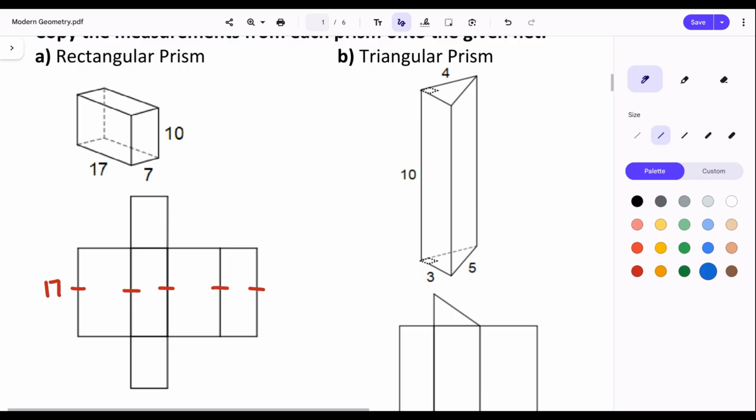So I'm going to go ahead and say all those shorter edges would be 7. So this one, the one directly above and below that. And then on those flaps that lay onto the sides, these would also be 7. Oh, I got to give these 2 dashes. Okay, all the other ones then should be how much? 10.